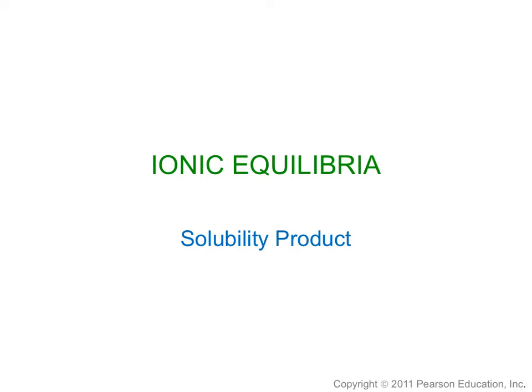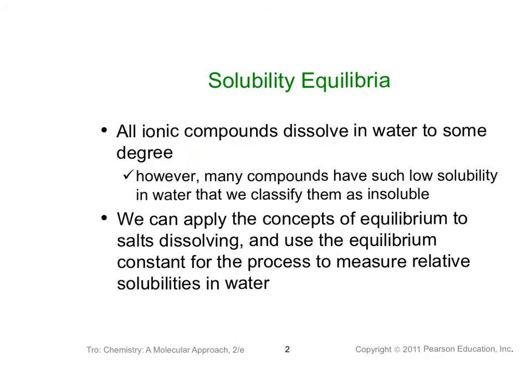All right, here we go with a discussion on ionic equilibria and specifically what we call solubility product constant, or Ksp. So you probably remember back in Gen Chem 1 where we talked about the solubility rules. Well, it turns out that all ionic compounds dissolve in water to some degree, but the ones that have such low solubilities were the ones that we put in that category of insoluble. But if it happens to be something that could be dangerous, that solubility can prove to be quite problematic.